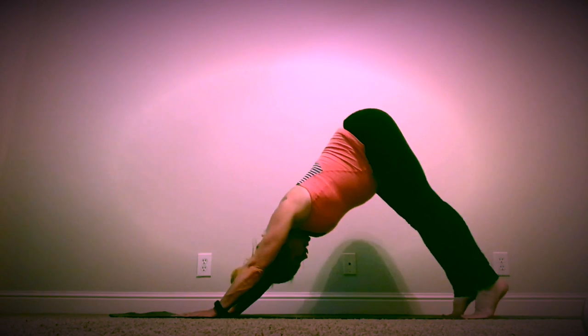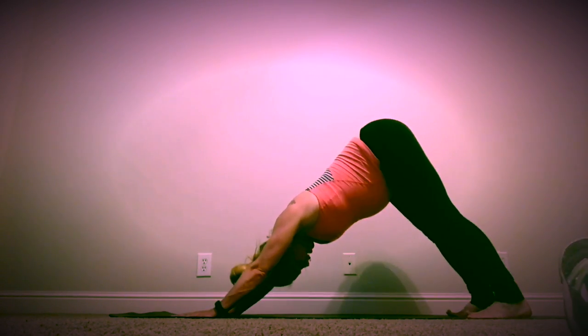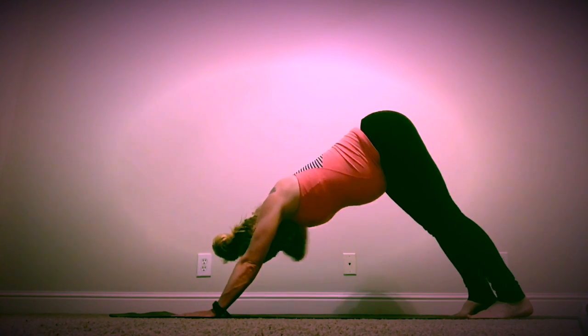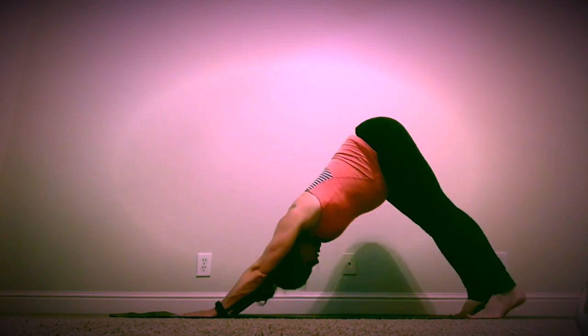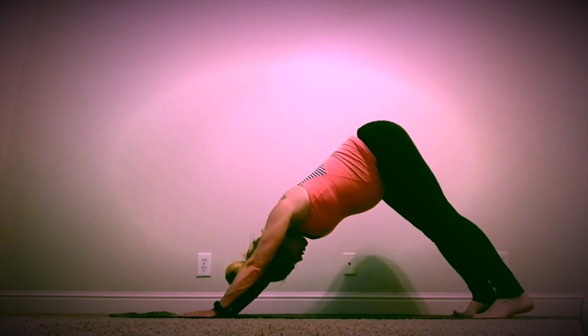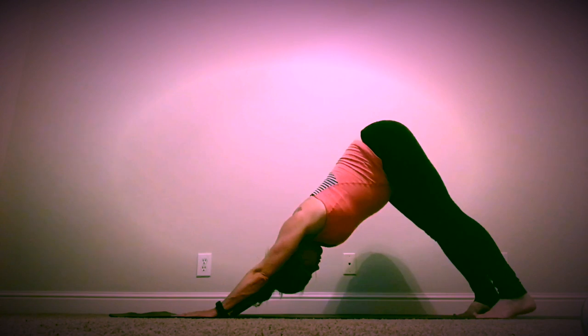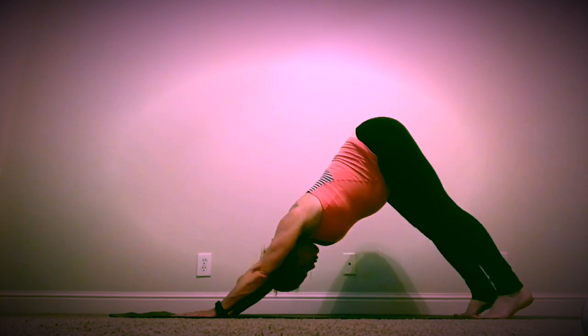Good. From here, just kind of come up onto the toes. Find the calves. See if you can even use the baby toes here. Keep pressing through the palms so you activate your middle back, your shoulders.